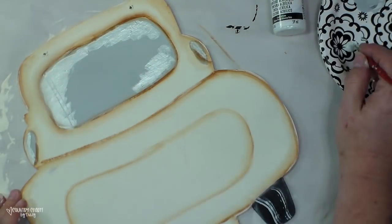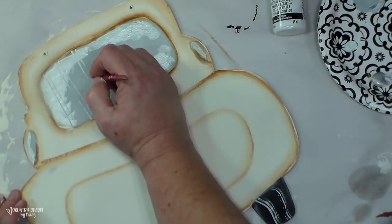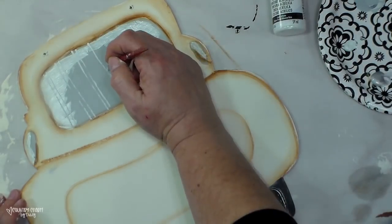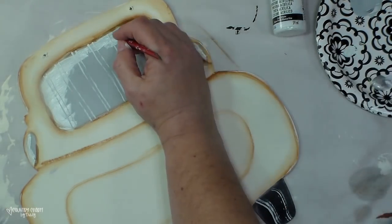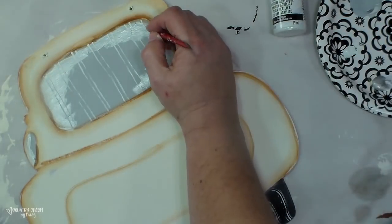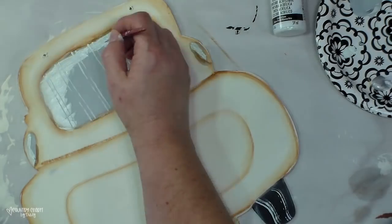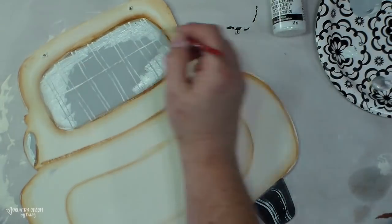And then on the back glass, I'm just doing more whimsy effect. I'm just adding some lines, and they're not perfect. They're kind of crooked. Some of them are a little bit longer than the others. And I just think it really adds a lot to my finished project.